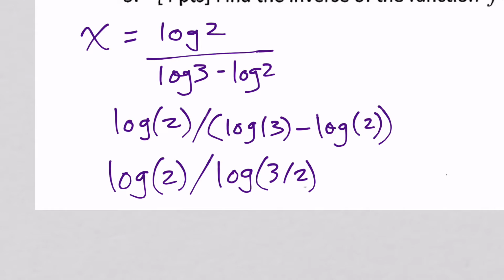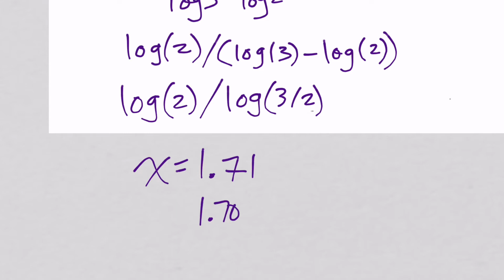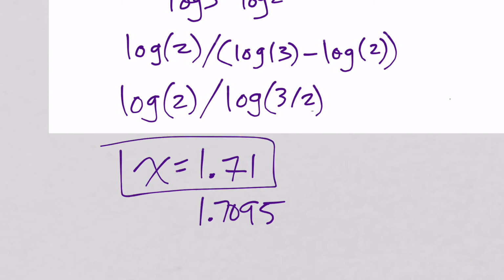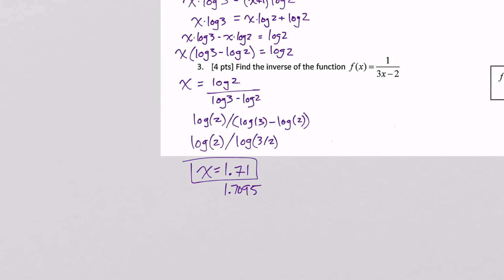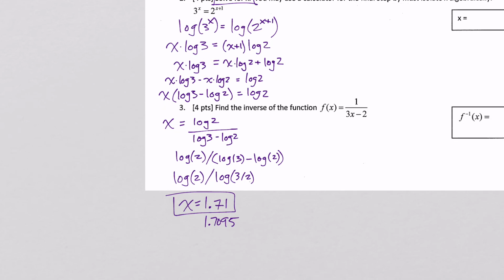And this should get you your answer that we're looking for, which is x equals 1.71. And that is the appropriate way to round that if we were rounding to the nearest thousandth place, because you get 1.7095, and the 5 rounds the 9 up to a 10, which makes the 0 a 1, so we get 1.71 as our final answer here. Now you could have done your algebra differently than I did my algebra, but I think that is the simplest way to go about solving this problem. So x is 1.71.